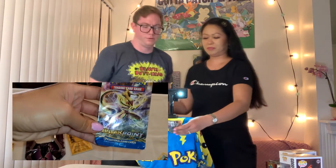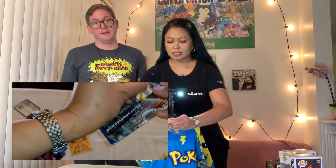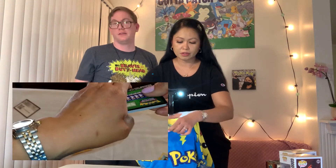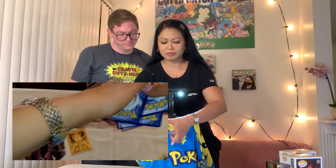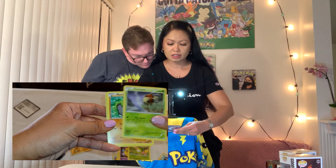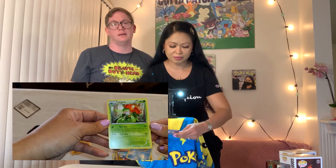Now we have Breakpoint — XY Breakpoint. So the code card trick is three. Let's open this, and then after this we'll be opening the Flash Fire. The last pack. Hopefully we get something good — everyone is hoping for the best, maybe the $300 Charizard or something. Flash Fire XY code card. We have Pokemon Catcher, Durant, Electivire, Drowzee, Petalil. Yes, Croconaw, Staryu for the Reverse Holo, and Lilligant non-holographic.